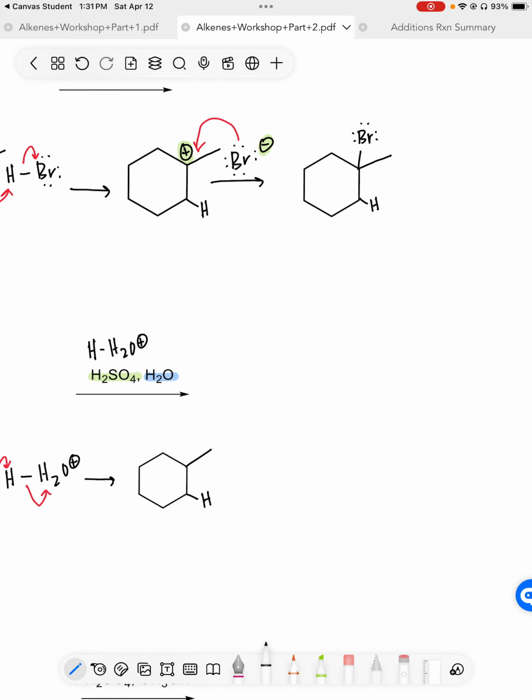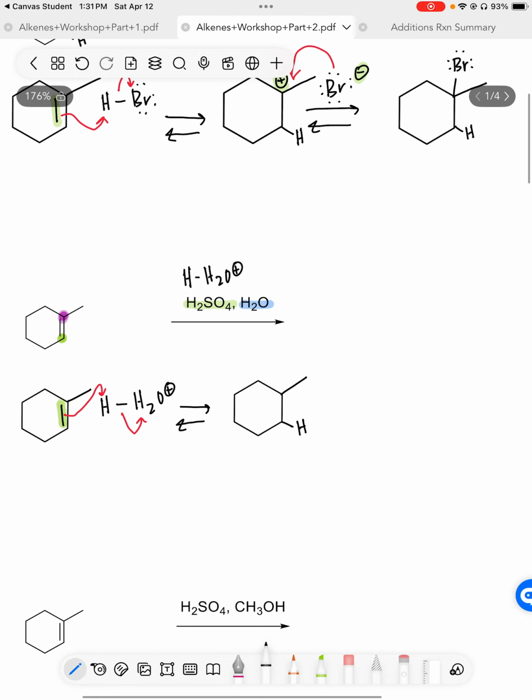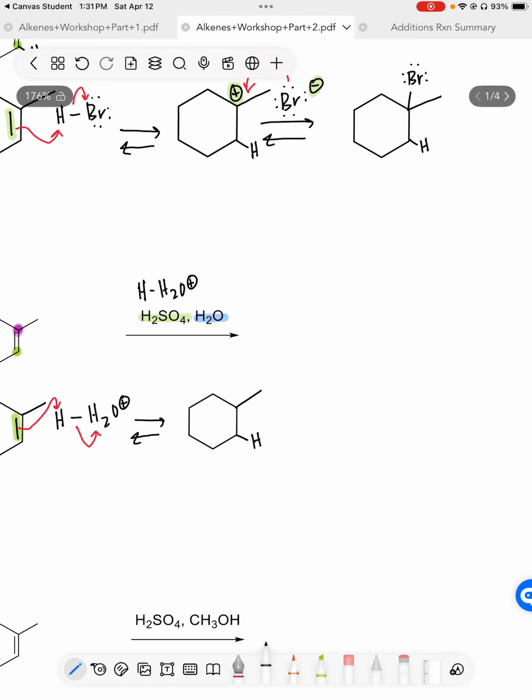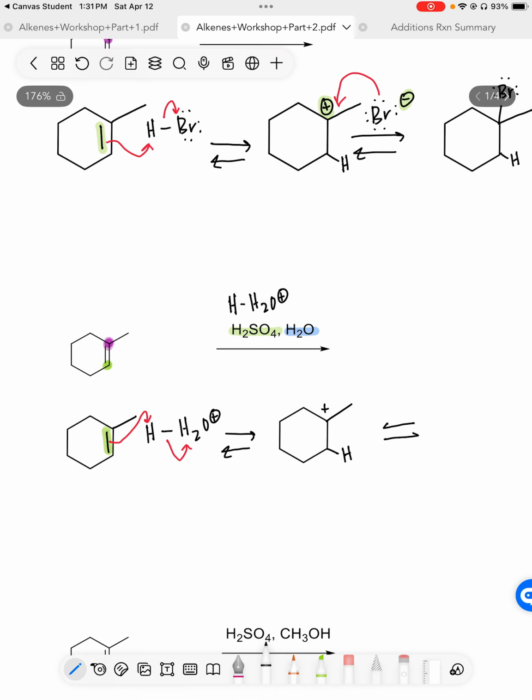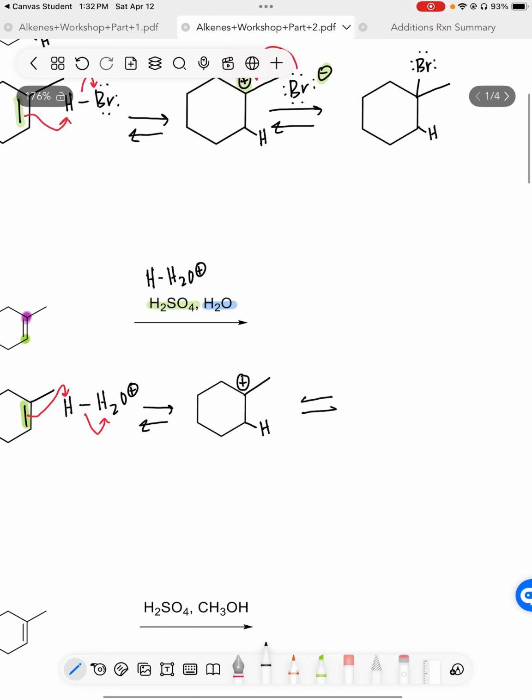All right, so now we're going to attack. These are in equilibrium with each other. Now we're going to attack with our water. So remember that we've created a carbocation, and it's the same exact molecule as above, so we've already assessed that this carbocation is on the more stable carbon. So now we have H2O. And H2O is so versatile, and here's a trick for you to remember something about water and how it's going to behave in a reaction.